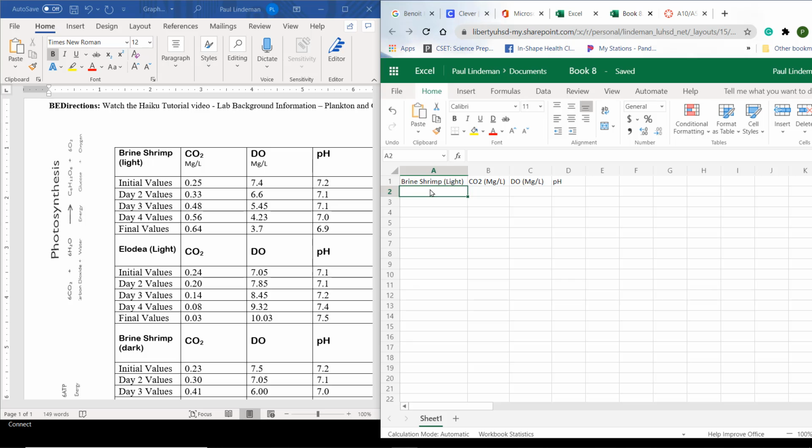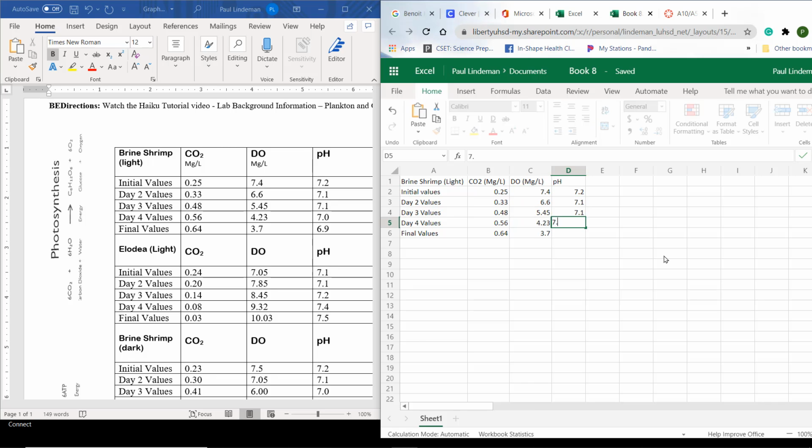So then you just go ahead and fill in your initial values down here. Then once you have that, you can go ahead and just fill in your numbers. If you have a keypad, this is really easy. Otherwise, you have to do it on the upper part, which is a little bit more intense. Okay, so that gives us our data.